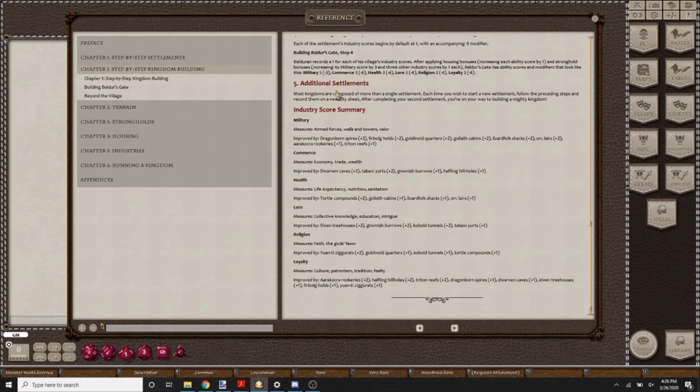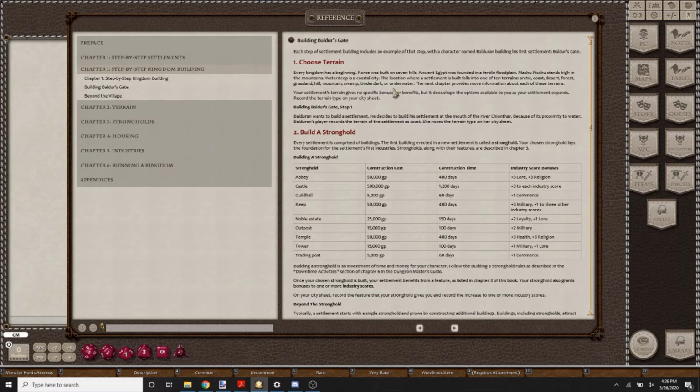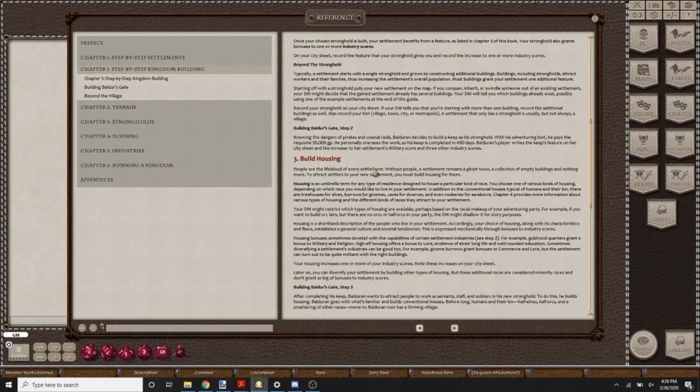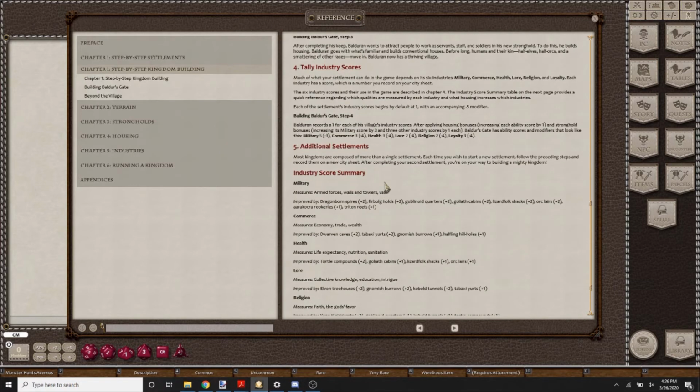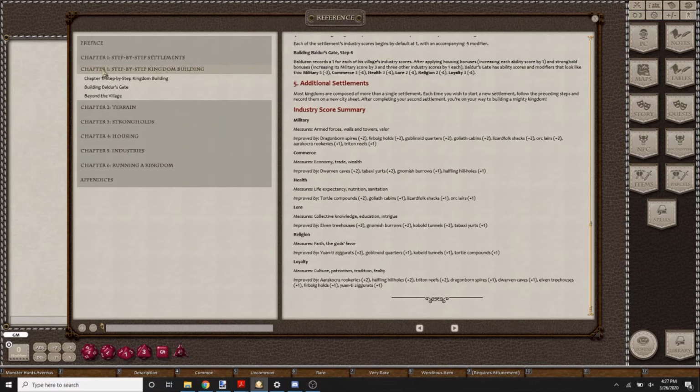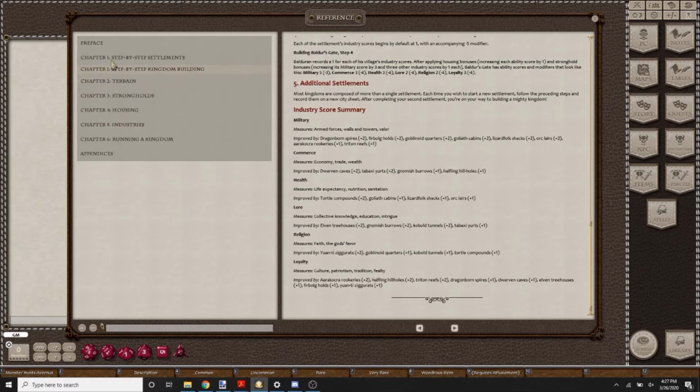And the step-by-steps, we're not going to go through the whole thing. You can read it at your leisure, but I'd like to let you know there are a couple different things in this, such as the terrain, the stronghold of the kingdom, the building that the housing of the kingdom is found using, and those can be numerous different races from gnomes to dwarves to elves, Aarakocra, just constant options in here. And another really cool rule set is the industry scores, and these are going to be the scores of your kingdom based off of the military, commerce, lore, health, religion, loyalty. All of these are going to be useful, and I'll go into that here in a minute as we leave the step-by-step building behind and go actually into the steps.